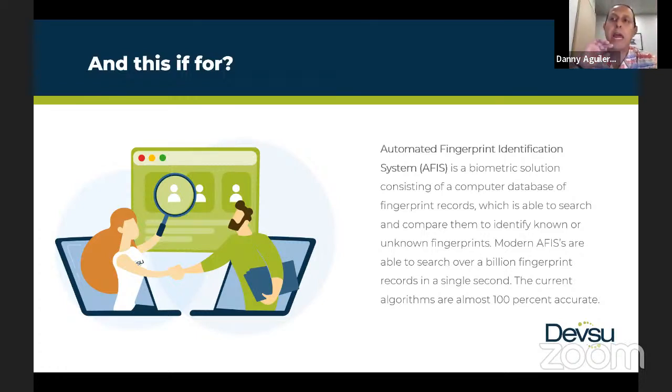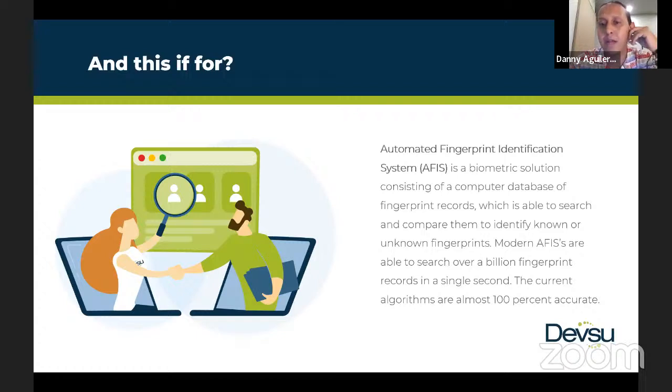So you're going to compare my 5 fingerprints against the 10 billion records that you have, and in 1 second, you're going to tell that guy is named Danny Aguilera, and he's been here since 10 years ago, and we have all his records and all his information. Okay, so that's a big flex right there, right?